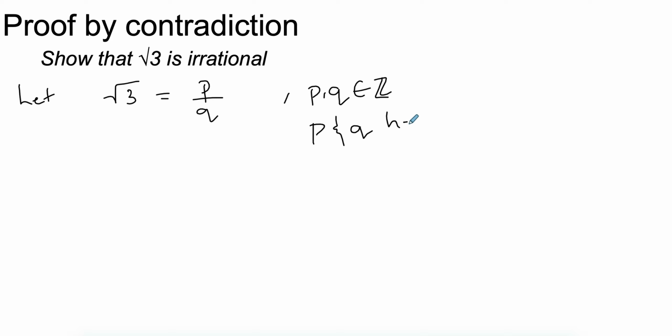A famous proof by contradiction is to show that the square root of 2 is an irrational number, so you can practice with that, but in this video I'm going to explain that the square root of 3 is an irrational number. So it's much easier to assume, so we're going to let the square root of 3 be a rational number, so we're going to make it equal to p over q. But to ensure that it's a rational number, we need to make sure that p and q are integers, but also p and q have no common factors.